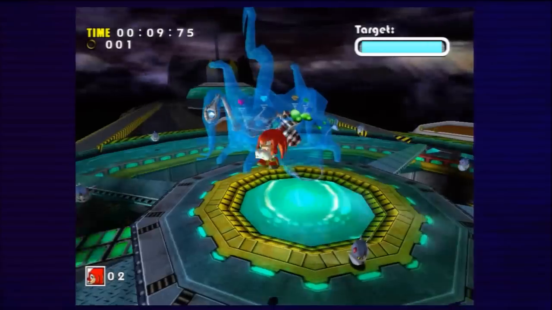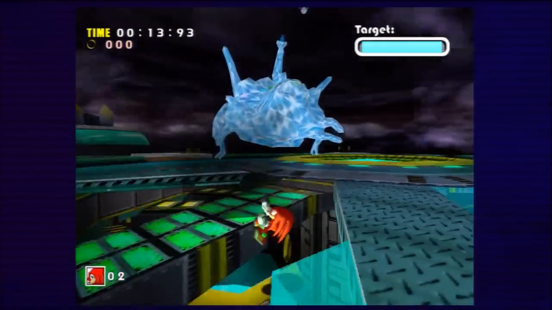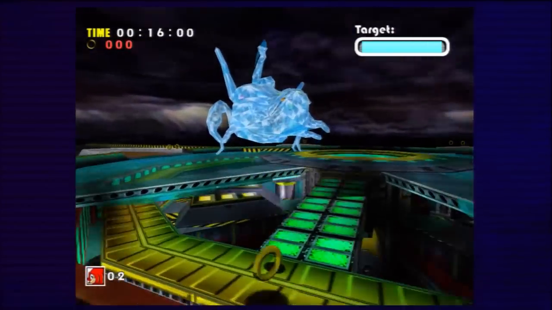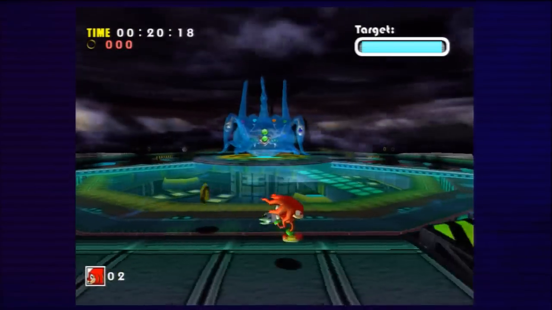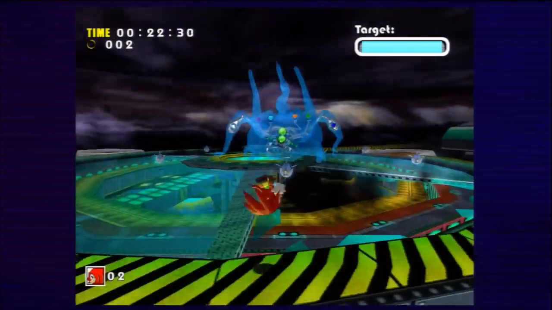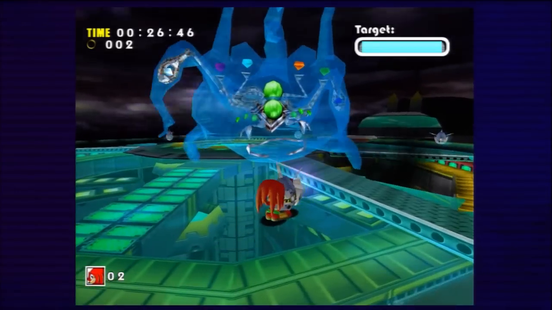So let's just quickly get one of those, then we'll fly in the air while he absorbs that. Look at that! I'm trapped below the stage! Oh, I guess that's what he does. He breaks some of the stage. That's really annoying. I don't know how that's really beneficial to him, but whatever. If he wants to do that, he can.